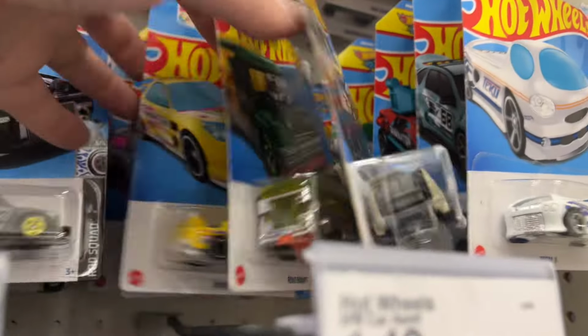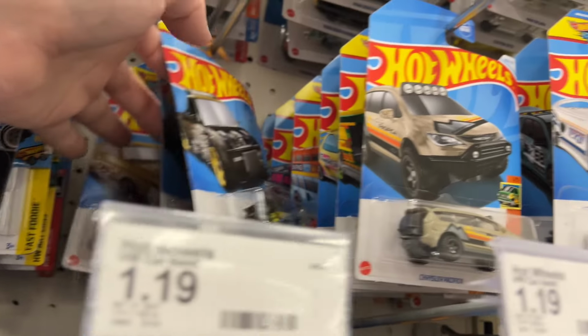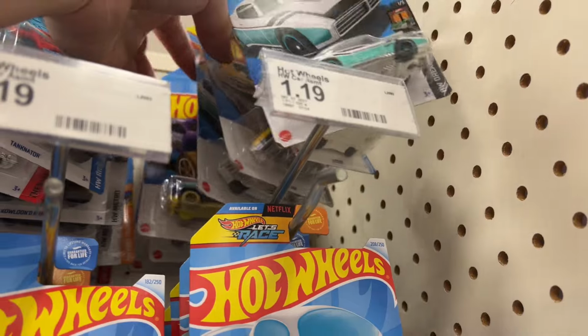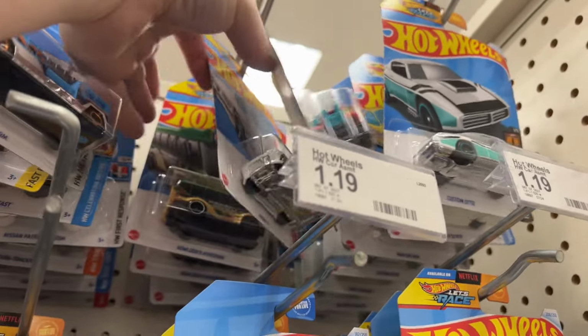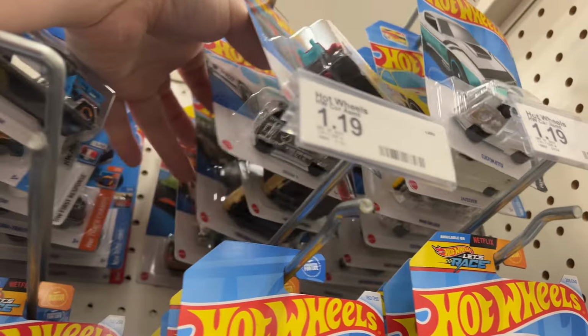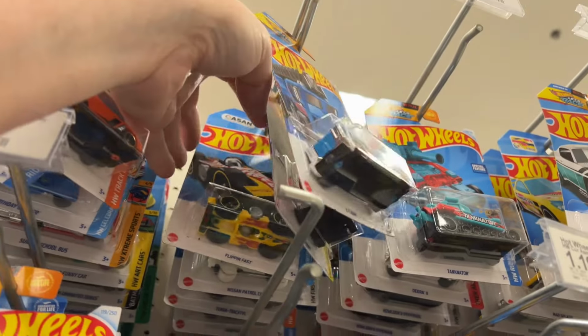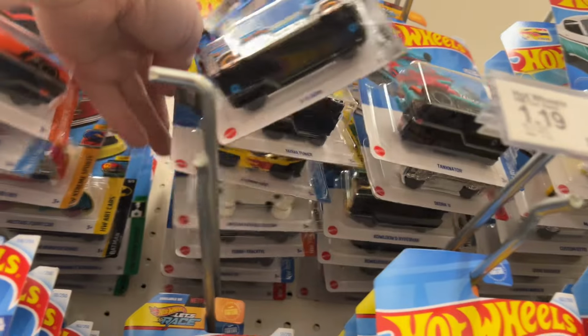And over here, another Dodge back there. All right, let me see up here. These are hard to reach, man. Oh my God. You get cut with these pegs that are in the way, these little signs. Yeah, they kind of scratch your arm right there. Like, see this? Scratches your arm. Another one of those sushi cars, a spinner is up there. Tanknator Rescue Duty.